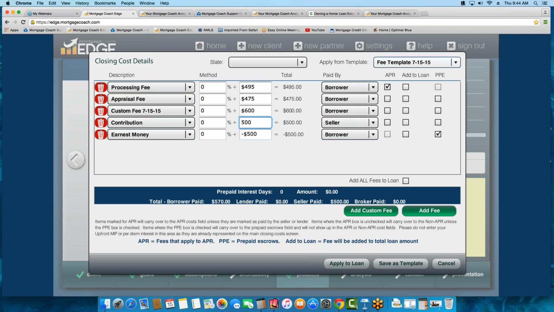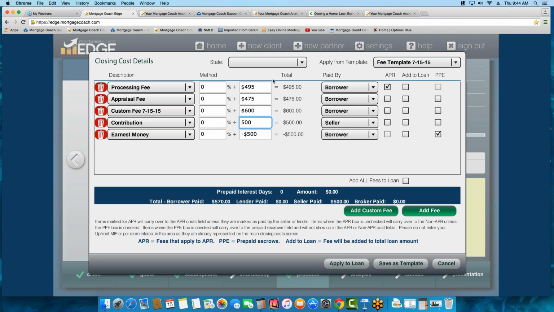But now say you were on an enterprise account, you have a fee template, or maybe you've created a fee template, but this is the first time you're doing a new product in your presentation, and the fees might be slightly different. It is the case. Your conventional fees most likely are slightly different than your FHA fees. So templates are going to be different depending on your loan product.